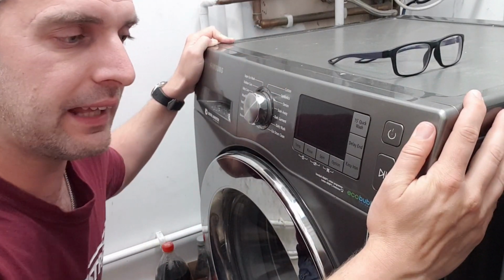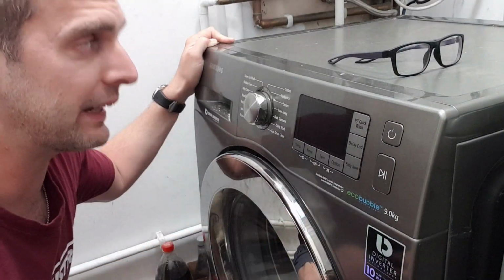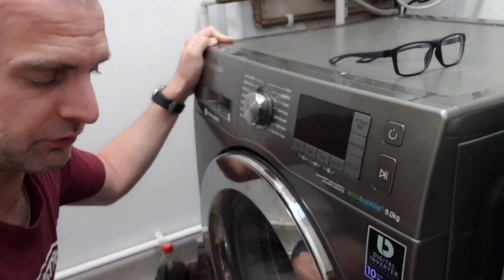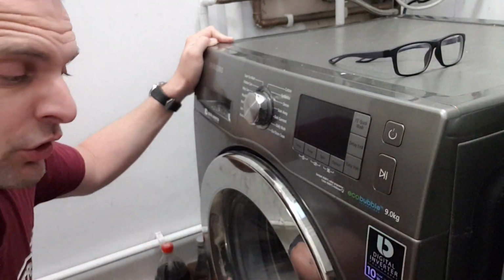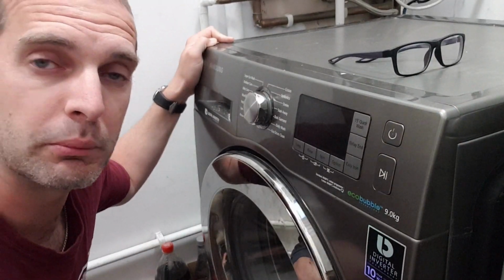So what you can do is, on the bottom, on the legs, just get the leg that's wobbling that you can get access to. Obviously for me it's not the back, it's the front, and what you do is you just twist the leg so that it stops that rocking. You could even try temporarily putting some books or something underneath.